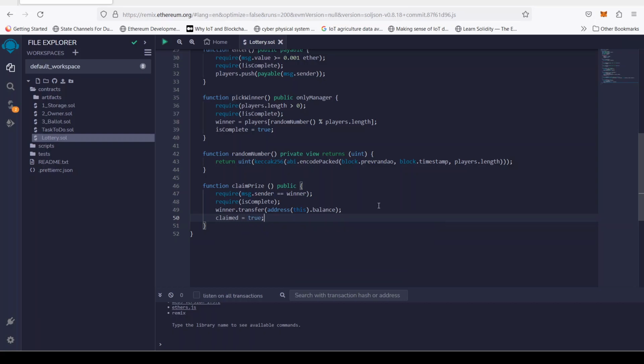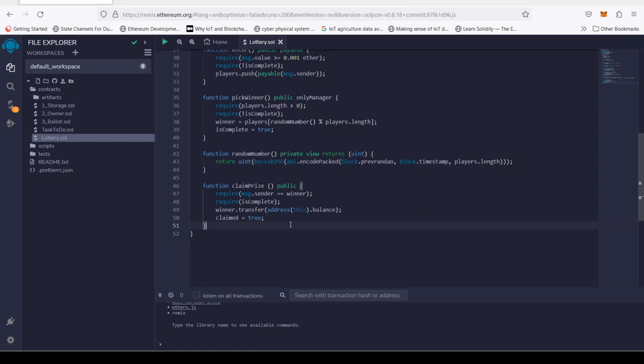So once a winner has claimed the prize, we're gonna set this variable to true, so that when the winner tries to run this function again, this function must not be called.